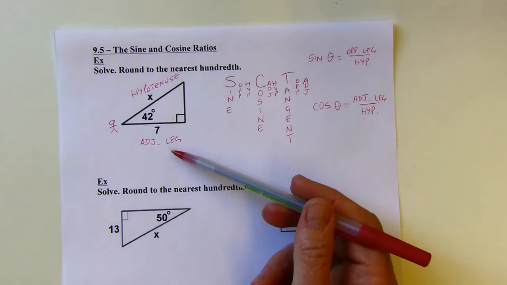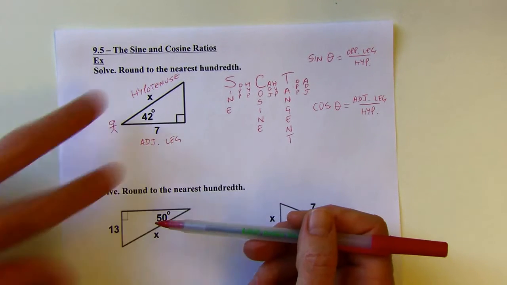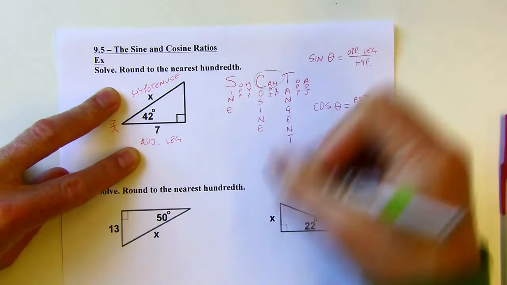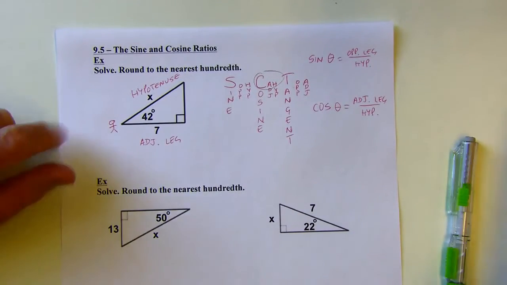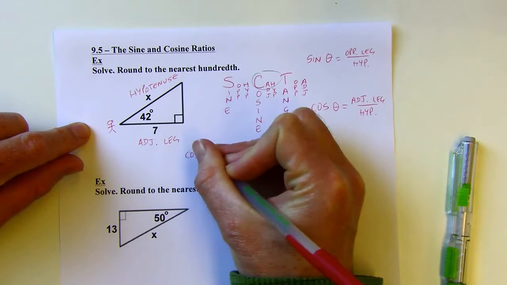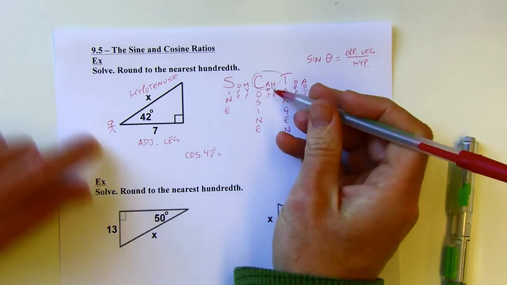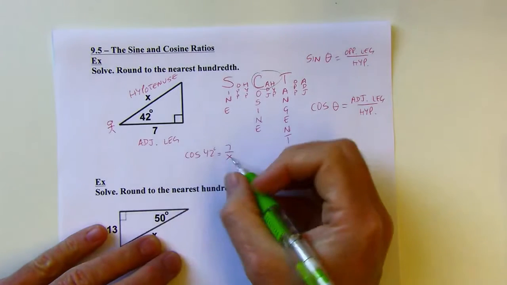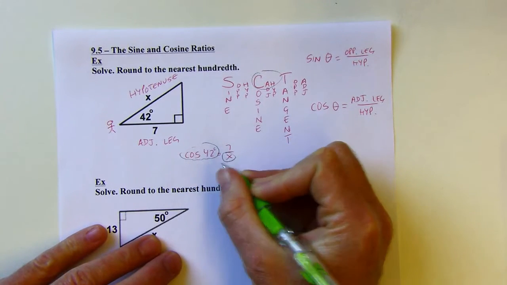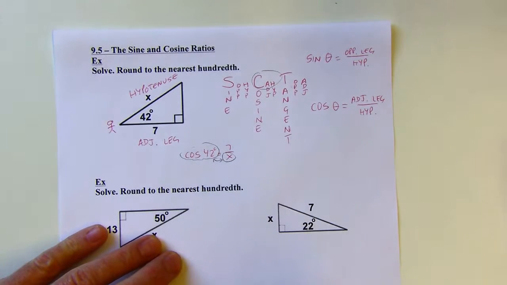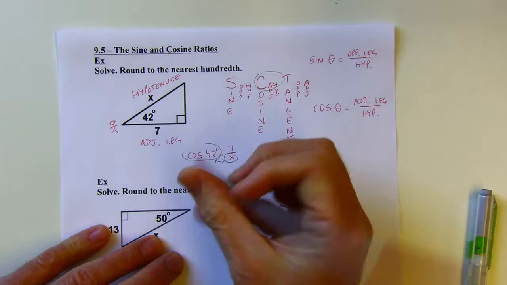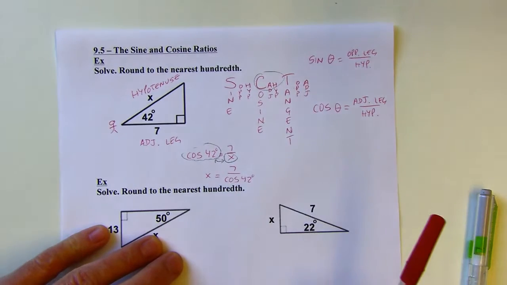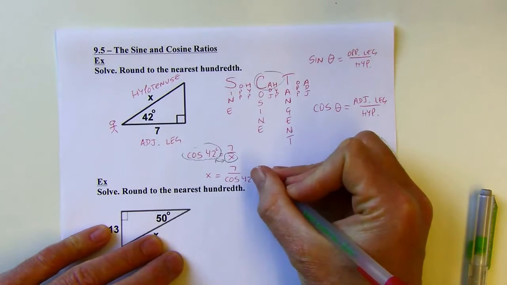On a problem like this, I first want to be thinking, which pieces am I dealing with? Here I've got adjacent and hypotenuse, and looking through here, the only one I can use with that combo is cosine. So here I'm going to want to use the cosine of 42 degrees. The adjacent leg would be 7, the hypotenuse would be x. This would be a good time for the incredible switch, where you can just switch the denominator of a fraction with the constant that it's equal to. You can do this algebraically, and it'll turn out the same. So x is going to equal 7 over the cosine of 42 degrees. That's my exact answer.